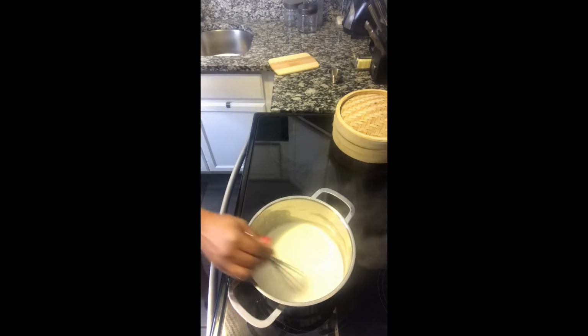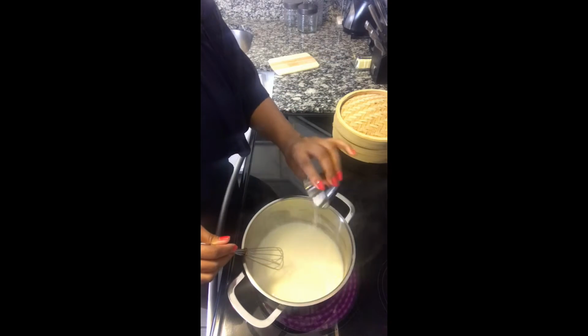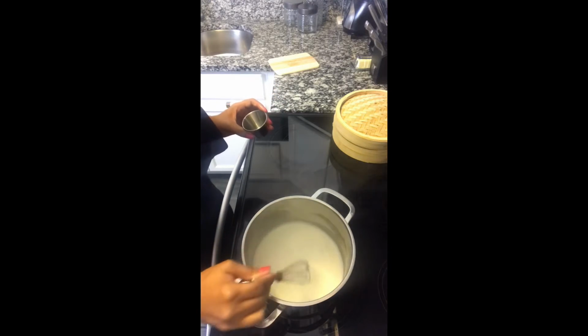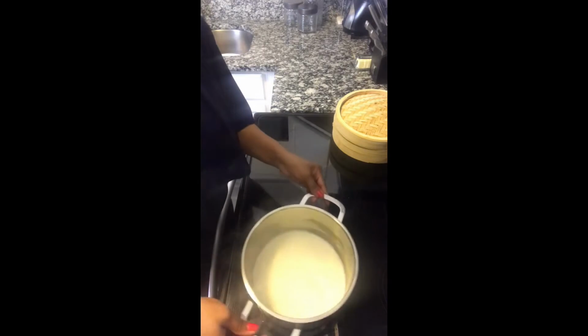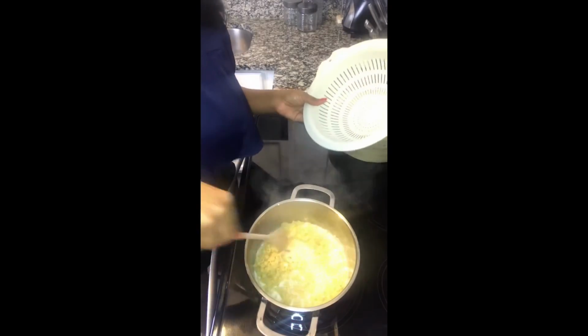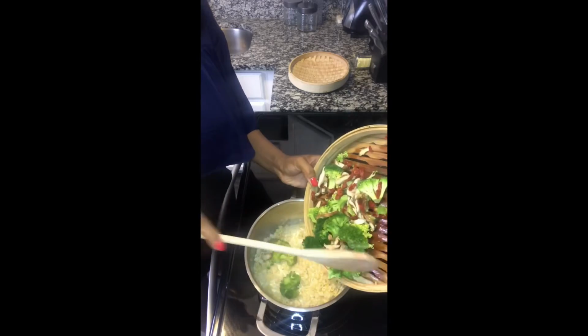Let that simmer. And a 1/4 teaspoon of salt. Of course, I prefer sea salt. And just let that simmer and sizzle for a little while. At this point, you can see the sauce starting to bubble and thicken up a little bit. And now it's time to add our pasta back into the pot. Whatever pasta you use, just add that back into the sauce. And then add in your vegetables.